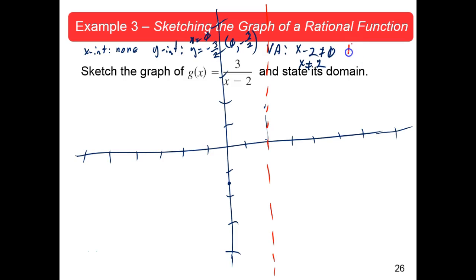Okay, horizontal asymptote. I'll do this in red. And how does that come into play? Ratio of the leading terms. 3 over x. As x is very large, what happens to 3 over x? Goes to 0. Because 3 over 10 is 3/10, 3 over 100 is 3/100, 3 over 1,000 is 3/1000. It's getting closer and closer to 0. So sure enough, that's why you had no x-intercepts. Your x-axis is your horizontal asymptote.